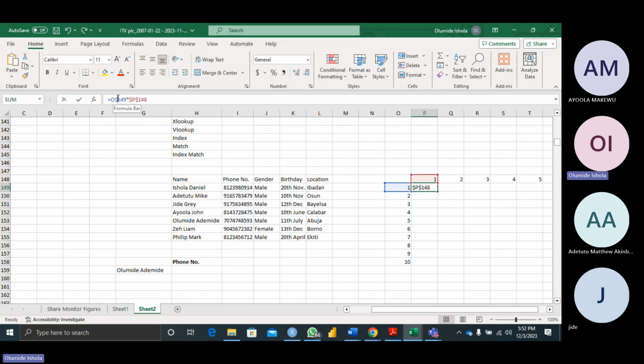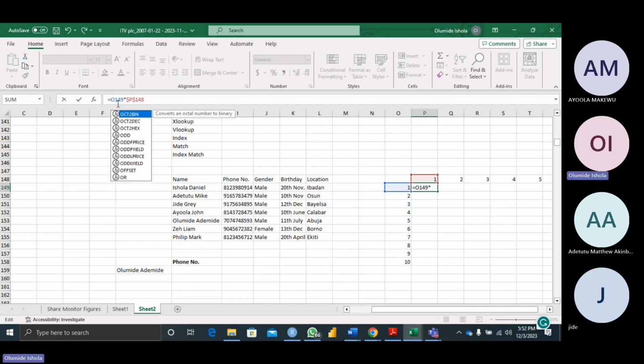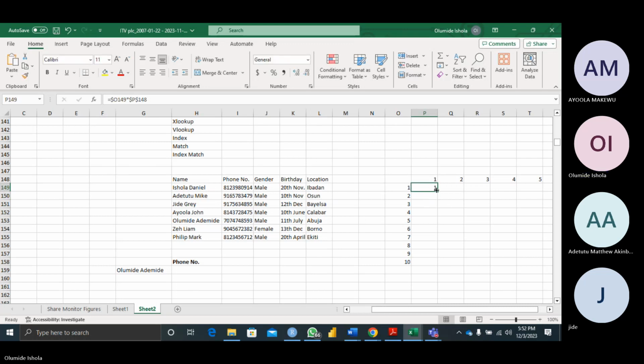Let's remove that. Then let's lock the row again. Let's lock only the column. Let's see. You see, it gives us the same answer.